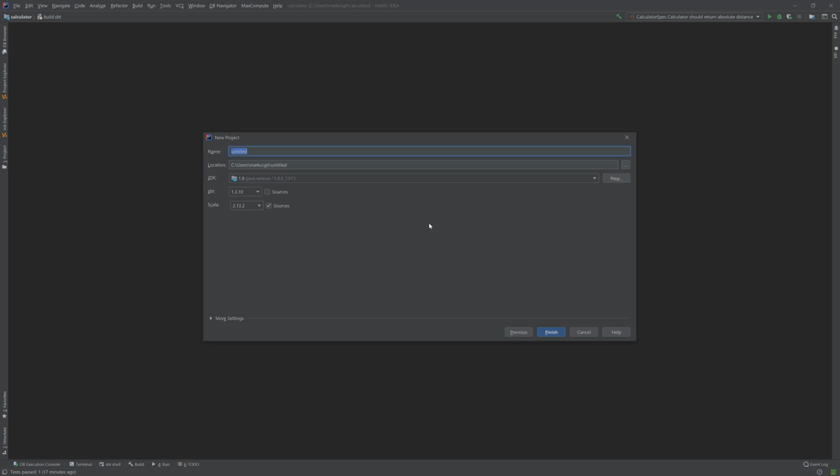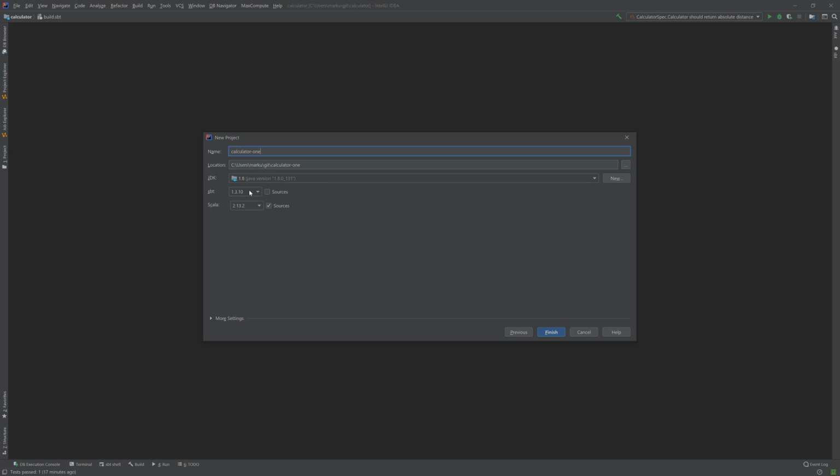It will ask me for a project name. I'm going to call my project Calculator1. If you don't have a Java Development Kit installed, you may have to do that first by clicking on New, but in most cases you should have that. I recommend you use version 1.8 or greater.